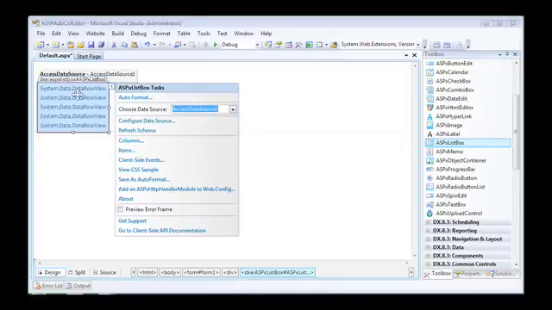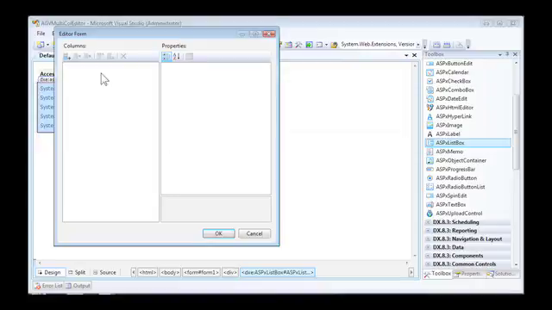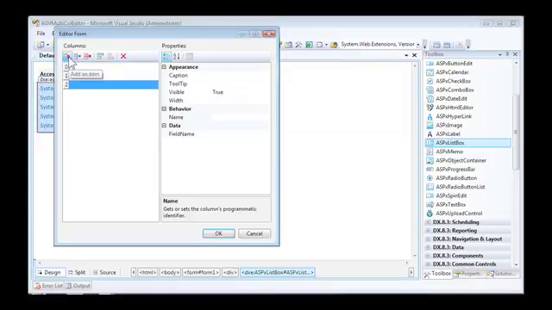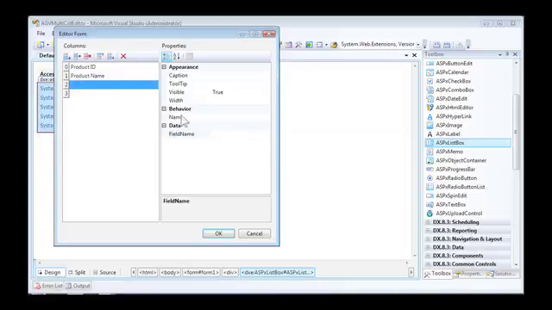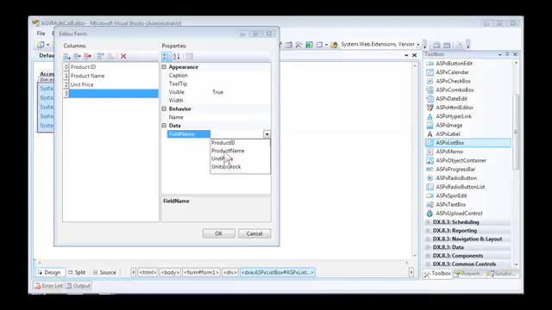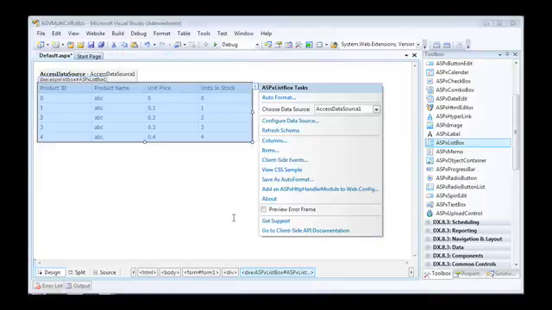And you'll see initially that there aren't any columns defined. So we'll just go ahead and define which of the columns we want to display. And here we can select which of the columns we want to display. So I'll select all four of them: product ID, product name, unit price, and units in stock. Now the first thing you'll notice right away is that this is the list box, but it looks very much like a grid view. Well, that's the great thing about it. Now you can have a list box and display these multiple columns.